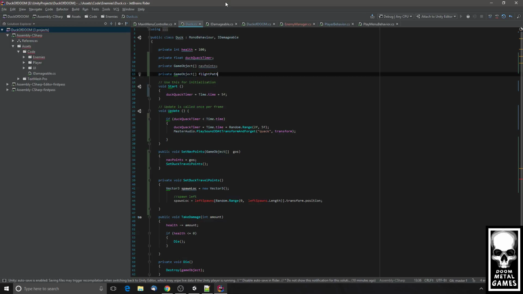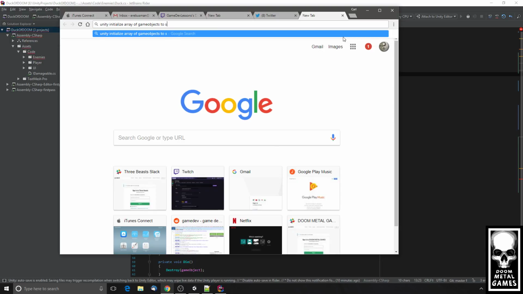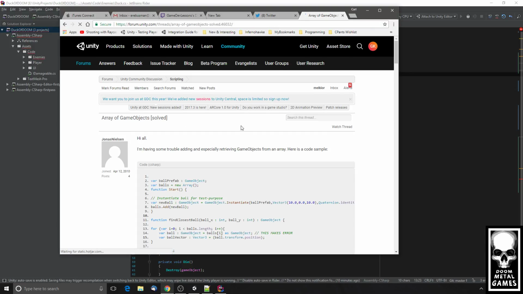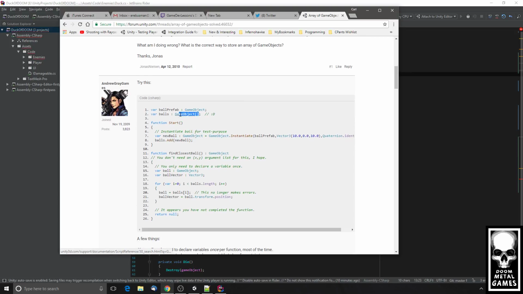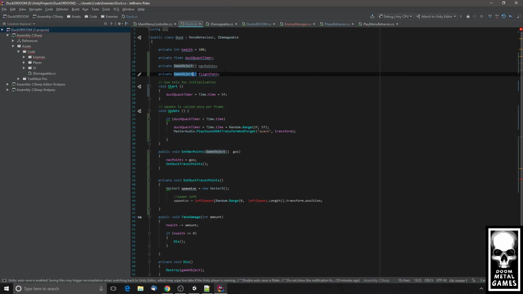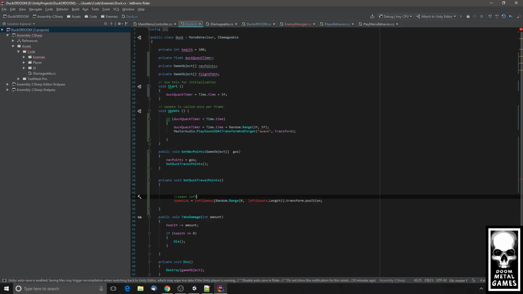Actually, so that must be. Yeah, I guess I can't initialize it like that. I forget. Google that real quick. Initialize array of game objects to specific size. Okay, yeah, so they're just initializing it in a for loop, and that's pretty close to what I want to do anyways. All right. So again, this was from the previous one, and this is flight points.